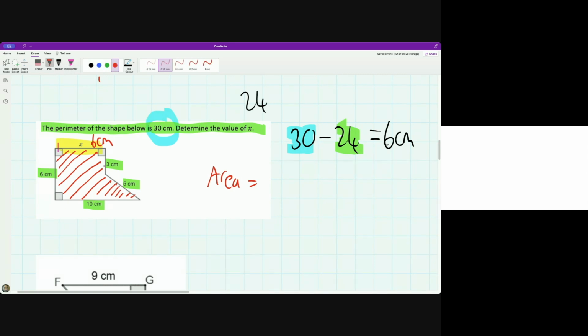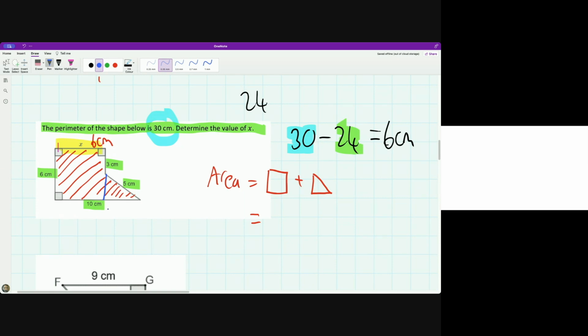Now, I think students are finding this next bit much harder. Can somebody give us a tip? Either turn your mic on or give us a tip in the chat. What strategy would you use to help find the area of this shape? It feels like a combo shape. Sunday has given us some very good advice: a square plus a triangle. I think that's fantastic advice. Kwande has said the same thing. I should divide this up. Oh, that makes it so much easier.